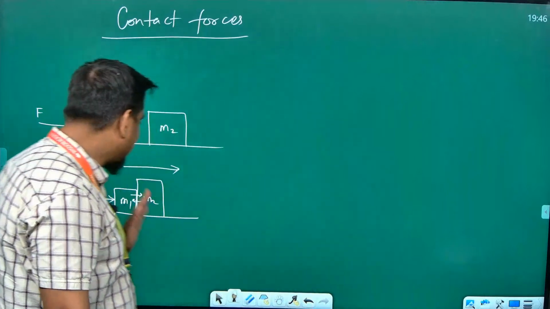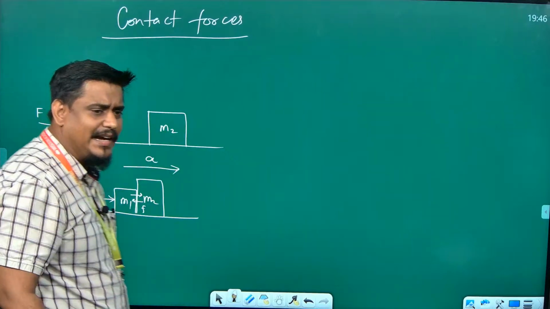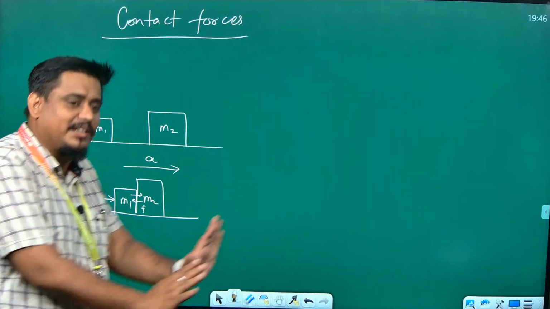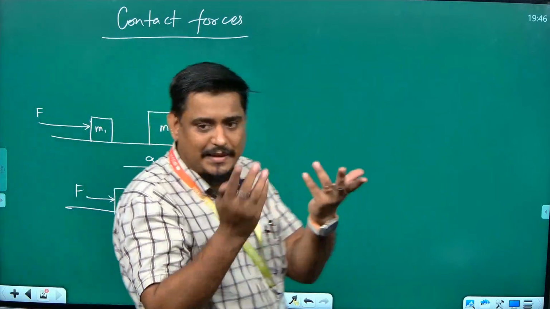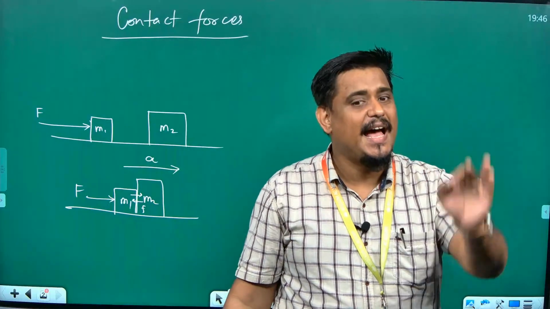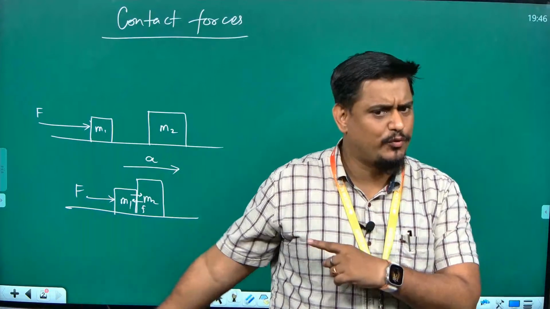Okay? And I said both will move in this direction with the same acceleration. It is not like this will move fast, this will move slow, no. They are together now, they both will move together. Their acceleration will be the same. I hope you agree to whatever I have said. If anybody has any doubt at any point, stop me. Otherwise, I will continue further.